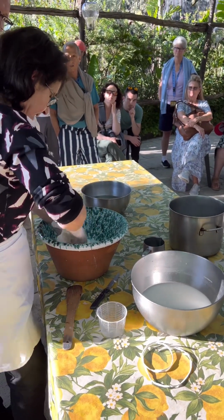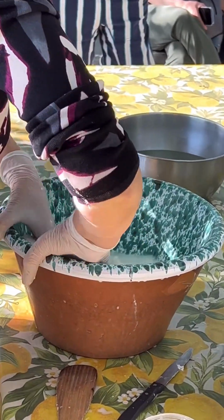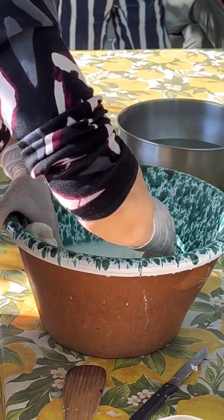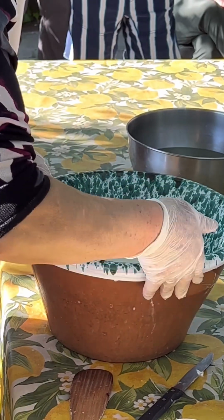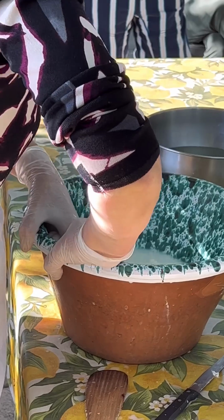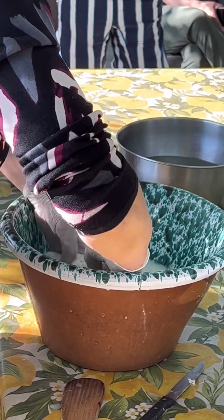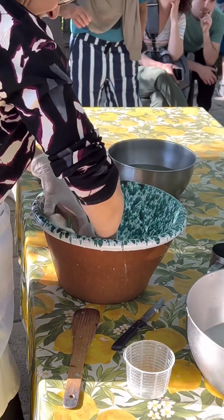What are you doing now? The braid. She's making a shape called a braid with the solid part. And the other thing that you added to it, where does that come from? It is from the calf. From the calf? Yeah, calf of a cow.